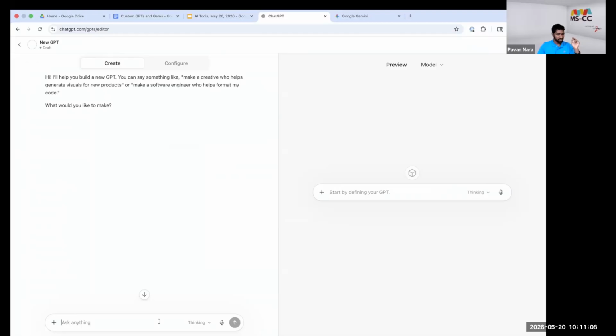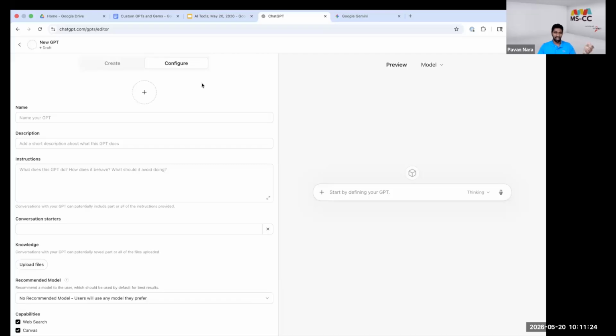So you can define what you want your GPT to look like, what the different tasks it can do are, or what the different validation points are that the agent has to keep in mind. So you'll describe that here and it will create the agent for you. Or if you have predefined instructions or a description and a name, you can define them directly here.